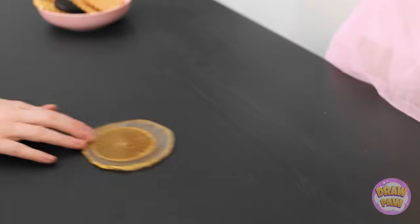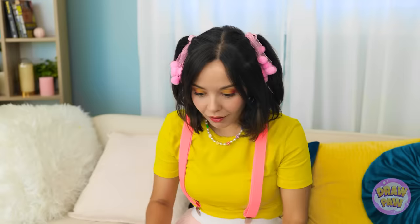Honey, I solved our problems. Look, I made a coaster. Ooh, it looks very nice. Let me take a drink. And now let's try out the coaster. Wow, it works great! Oh, thank goodness. Mmm, I love popcorn. It's the perfect salty snack. Well, you win some, you lose some, I guess.